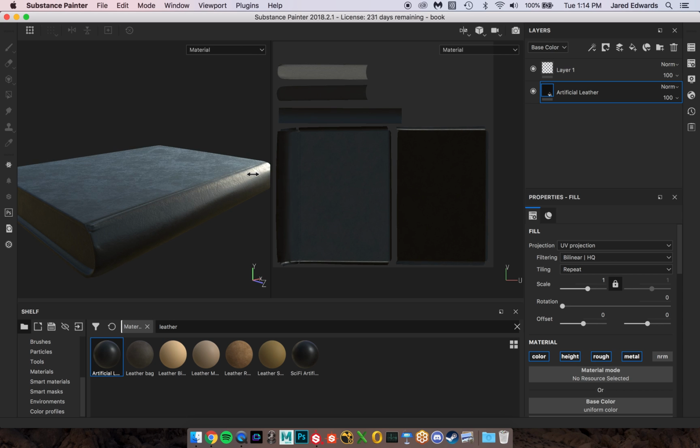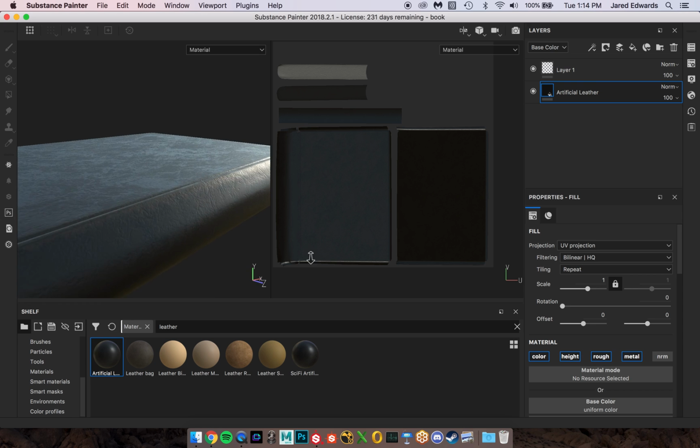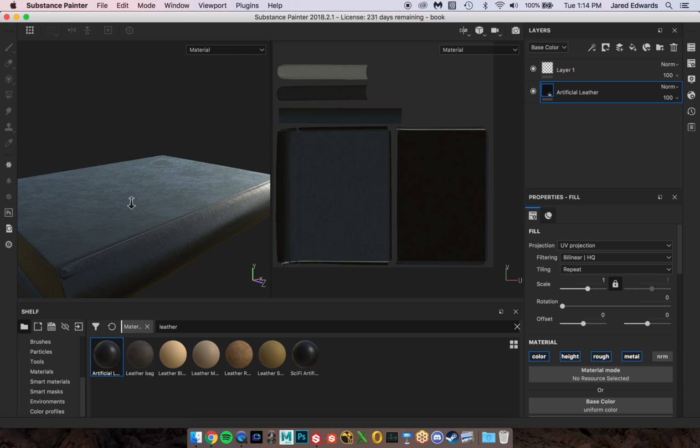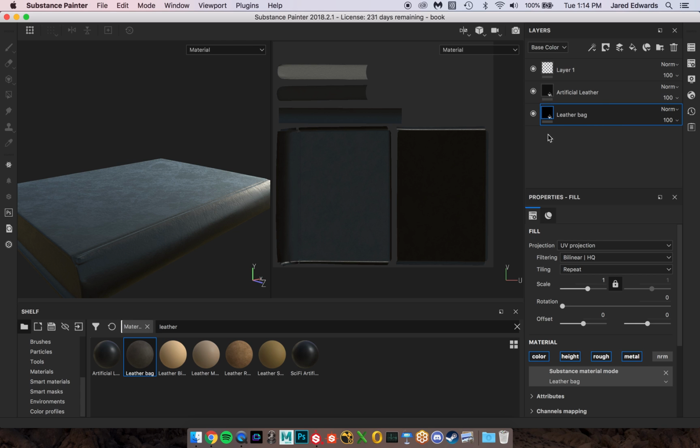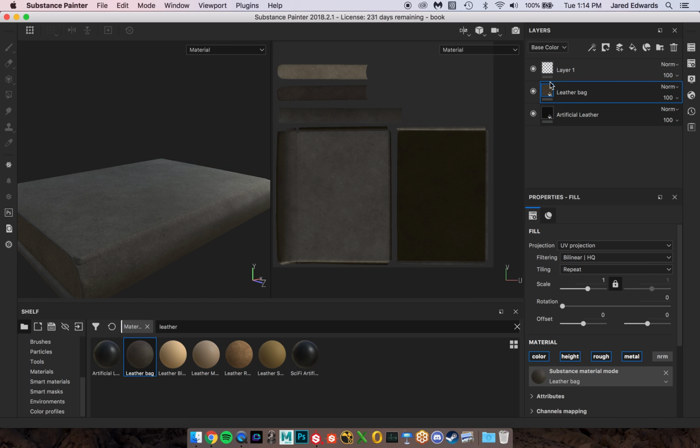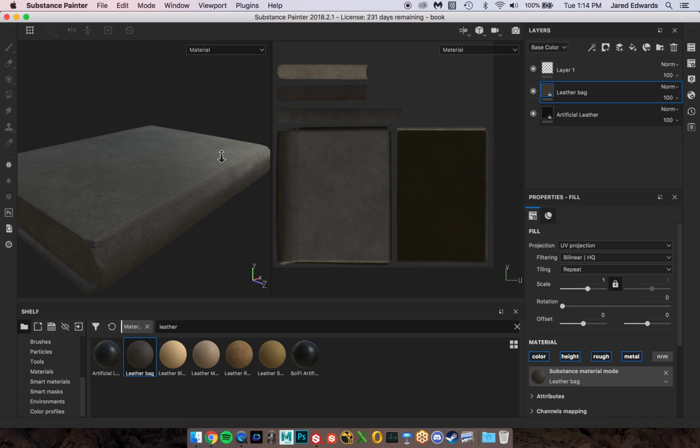Okay, so not bad. Fairly simple, very dark, some rough patches, a little bit of bump and height detail, but not too bad. Let's try a different one. So let's drag the leather bag material over here. Now you notice that I've dragged a new material and I'm not seeing it in the viewer. It's because the layer order is very important. Let's move the layer of the leather bag above the artificial leather, and you'll now see that this is the one we're currently seeing. So it's very similar to every other layer-based software like Photoshop or After Effects. The layer order is going to determine what layers on top of what. So the leather bag is layering over the artificial leather at the moment.